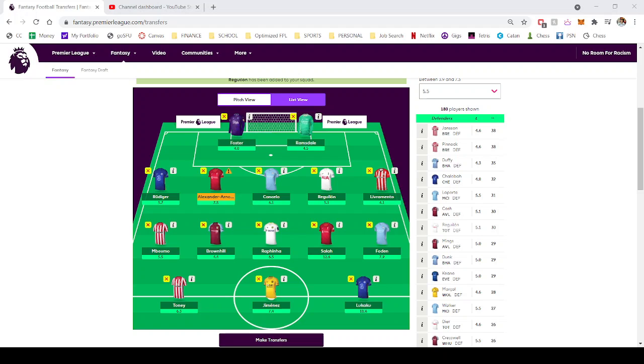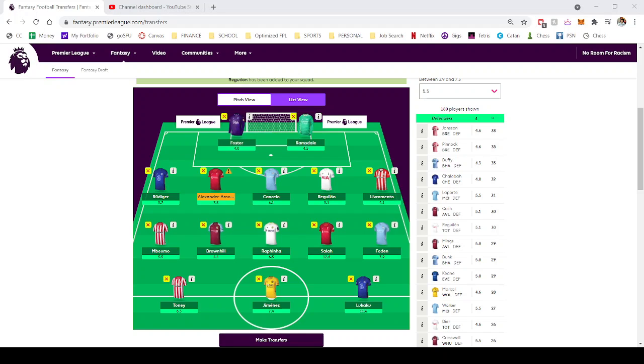The interesting one for me that I put in here is Reguilon. I think that Spurs fixtures are really good, and I think that's why I like Son so much. But because this team can't really afford Son, I thought I'd bring in a different type of Spurs asset, and I thought a defender is actually not a bad idea because of Nuno's defensive tactics, he's a very defensive manager, so I wouldn't be surprised if they kept a couple of clean sheets in the upcoming games. And yeah, I think Reguilon has the best chances for assists, so I don't think he's a bad pick, to be honest.